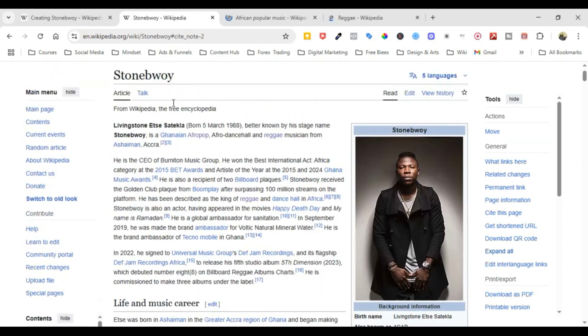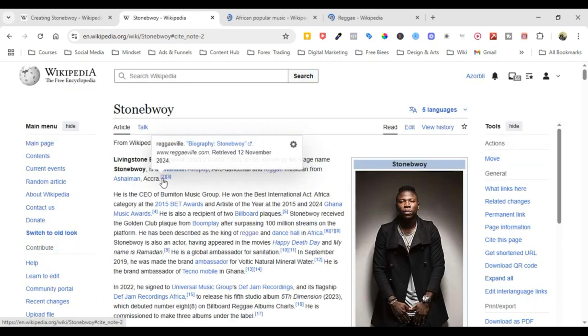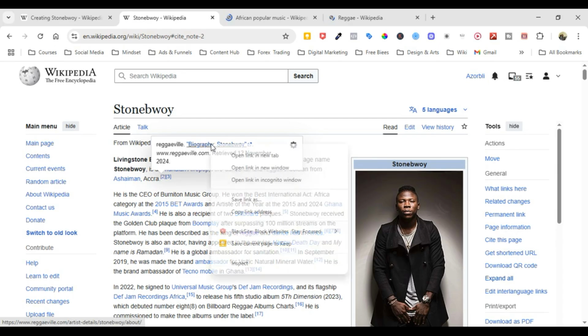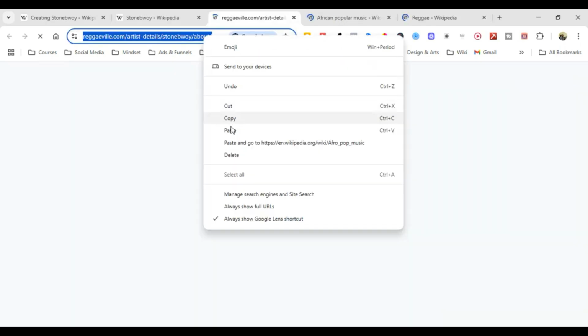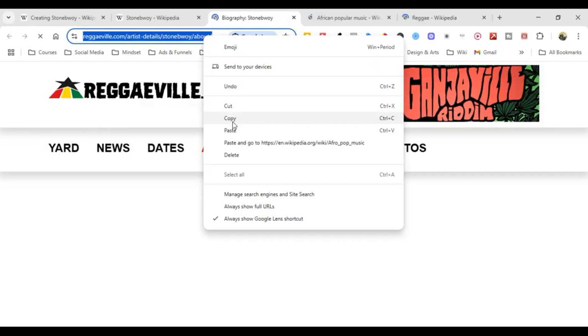Any number you see against an article on Wikipedia is a reference. So you have to go to where the number is, go to the link of the reference, and open it. Now, when you open it, you can copy the reference.